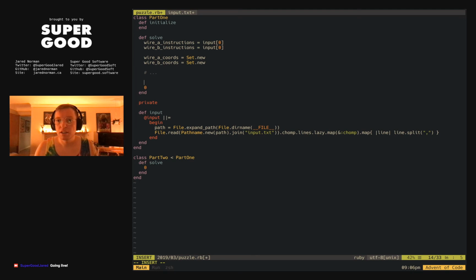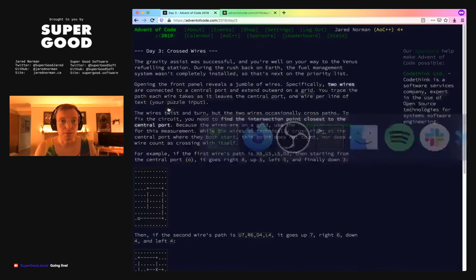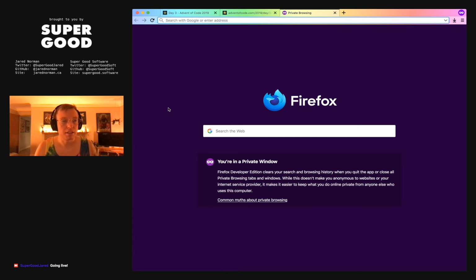Some work here, and then I think intersection is the ampersand operator. I'm going to have to double check that one. I'm not confident on that.